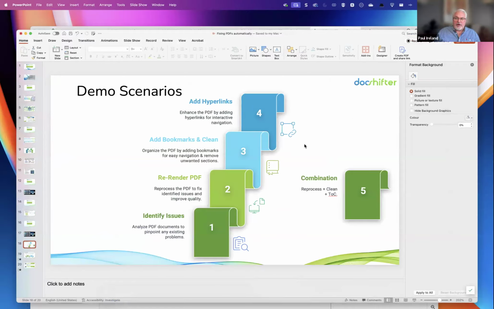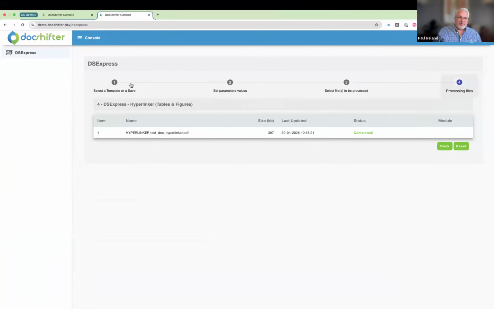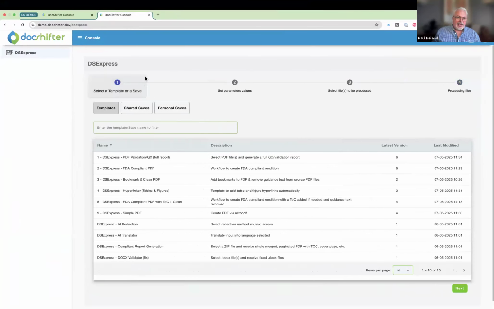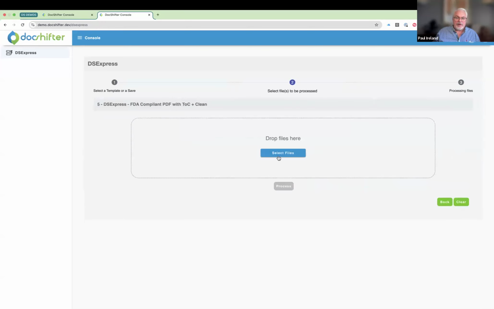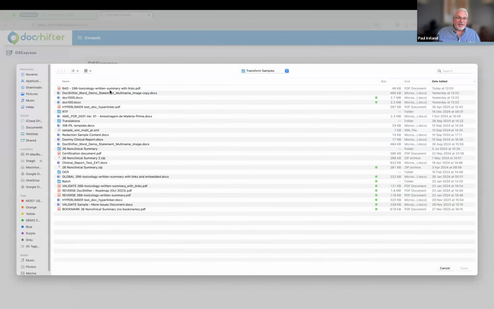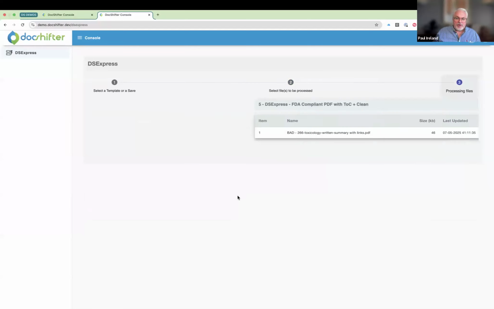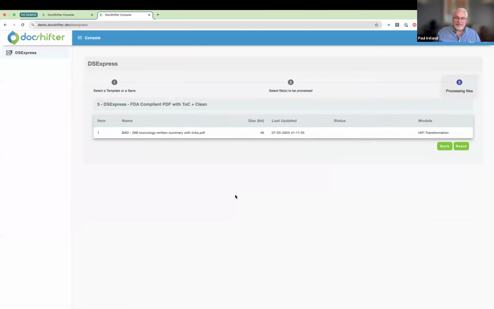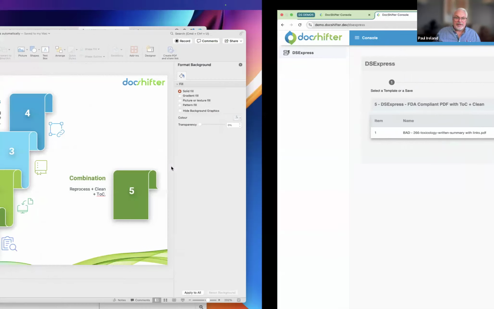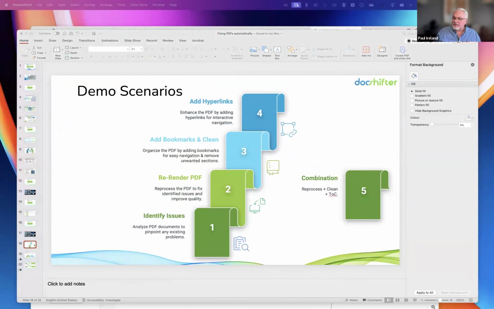Okay, the one last thing I'll very quickly show you, for those that are still on, and I appreciate you sticking with me if you have, is a scenario where maybe I combine multiple things. So I'm going to take that same PDF that I had at the beginning, and I'm going to, one, fix all the PDF issues, plus clean out that guidance text and add a TOC to it as well. So I'm going to go a little bit further this time with that same source document, adding some TOC elements as well, just doing a little bit more automatically, just to reduce the time you need.